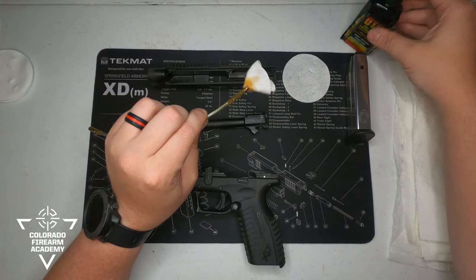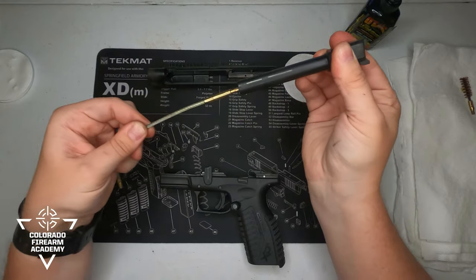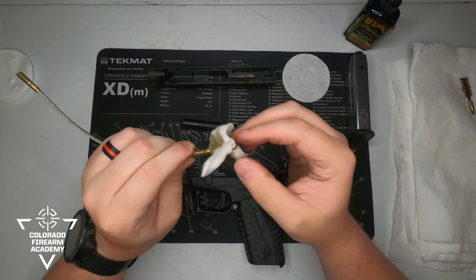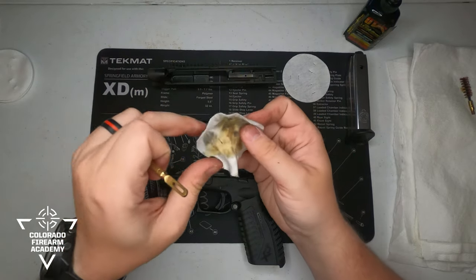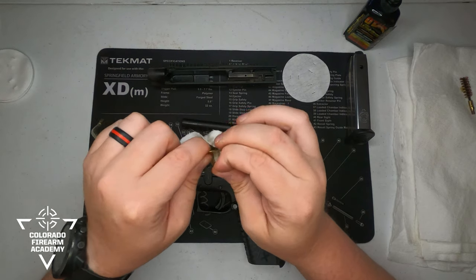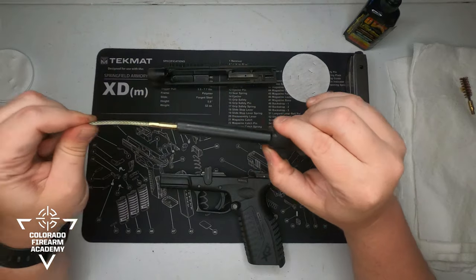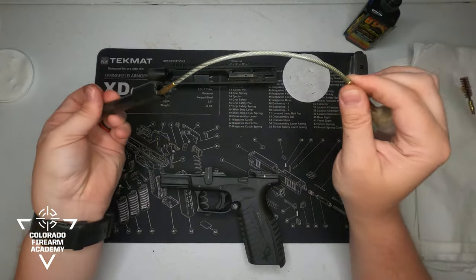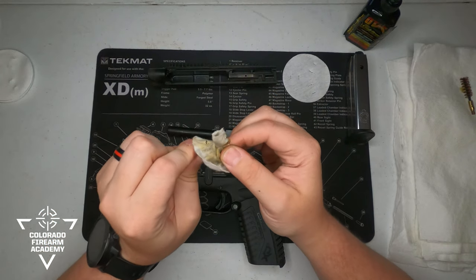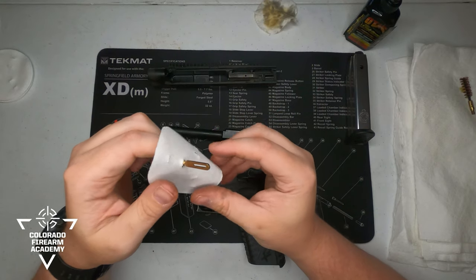Pull this cotton patch through until you're comfortable with the cleaning it's provided. After three pulls through you can tell we're still picking up quite a bit of gunshot residue. Swap out the cut on the patch to provide more cleaning area, fold it back through, and then you have a nice clean fresh area to pull through the barrel again. Do this as many times as you feel necessary to the level of clean you want. Then pick up a clean patch and feed it through a couple times.